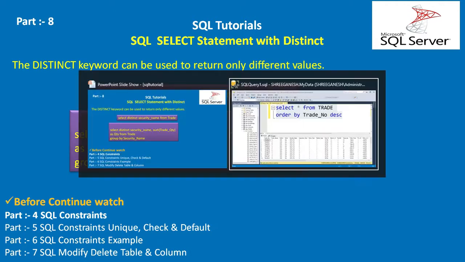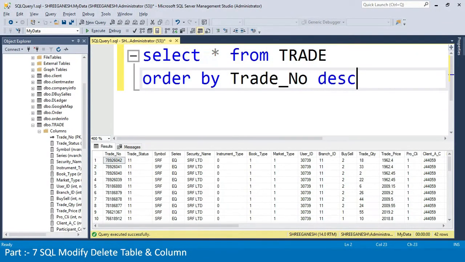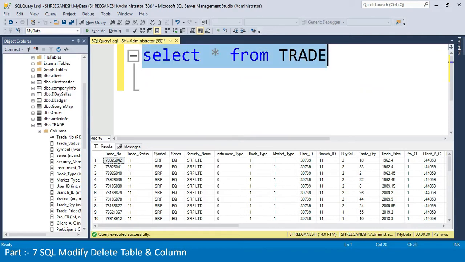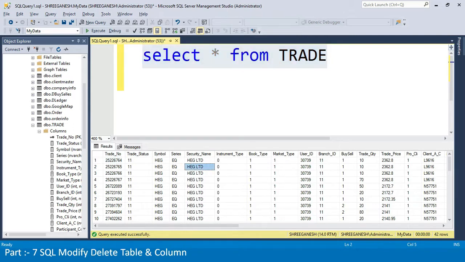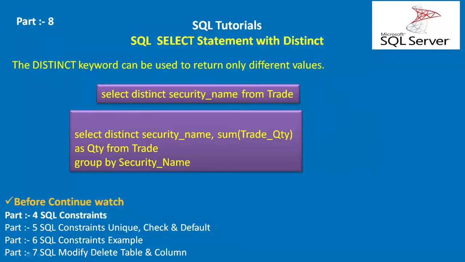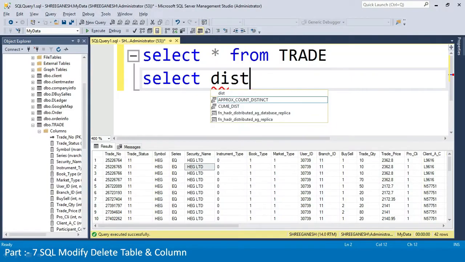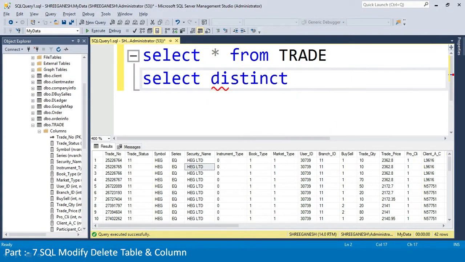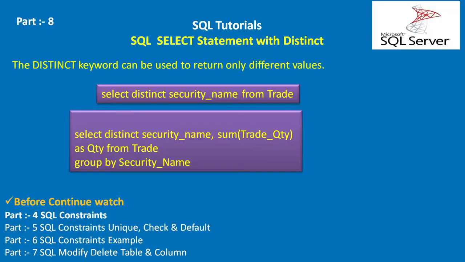So let's start. Now here is our data. Our requirement is only security name and traded quantity, so we use the distinct keyword. Which column?